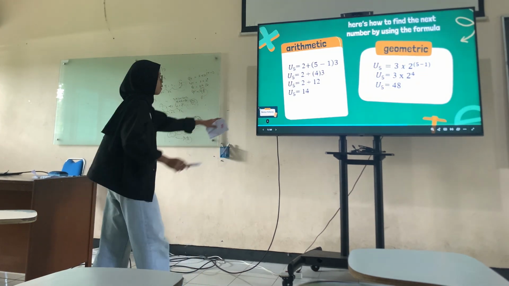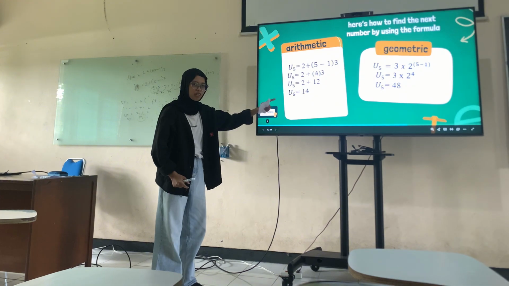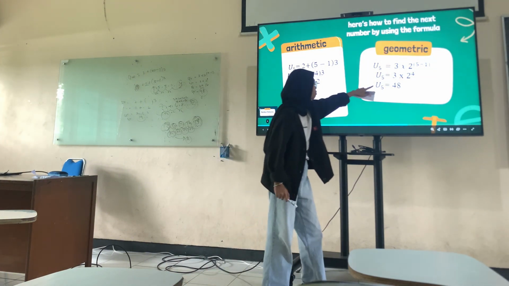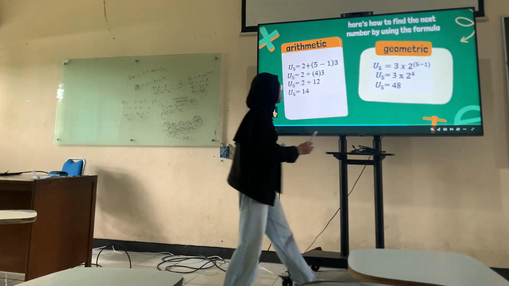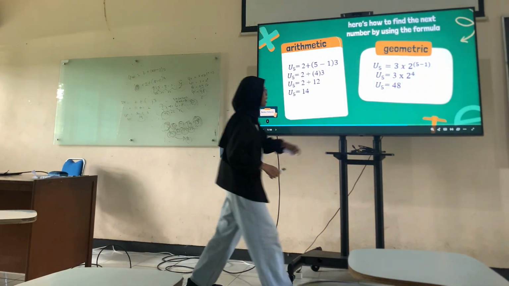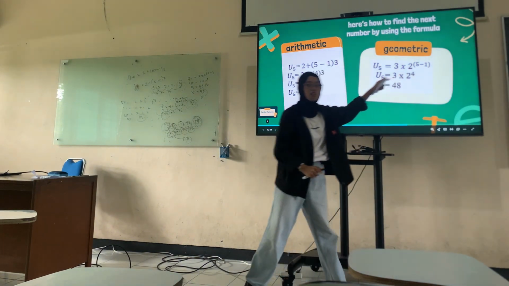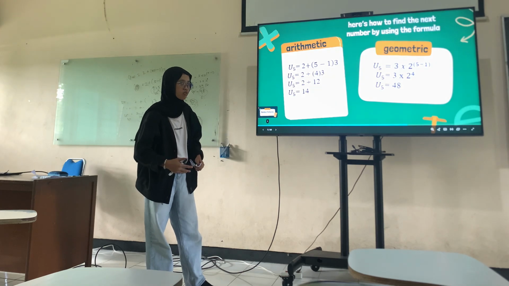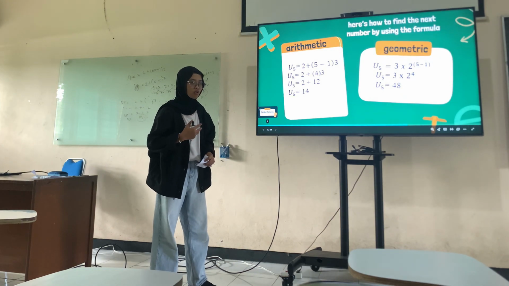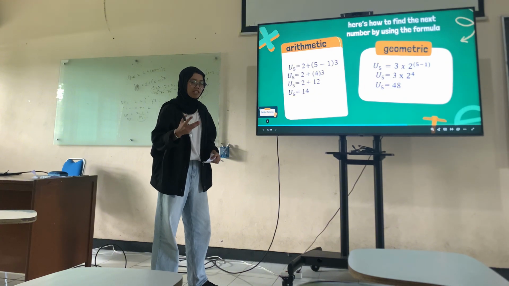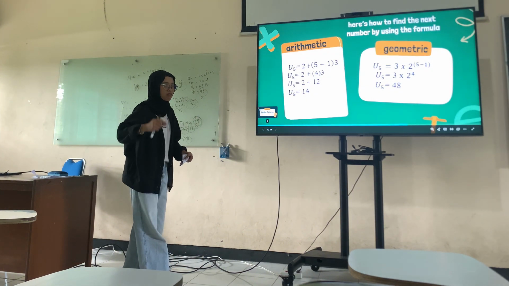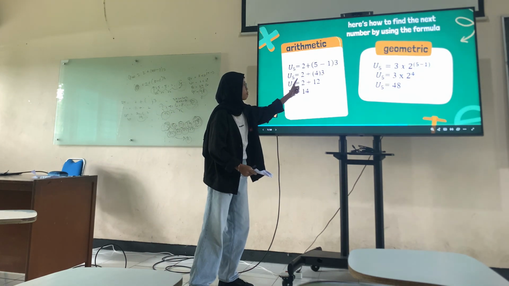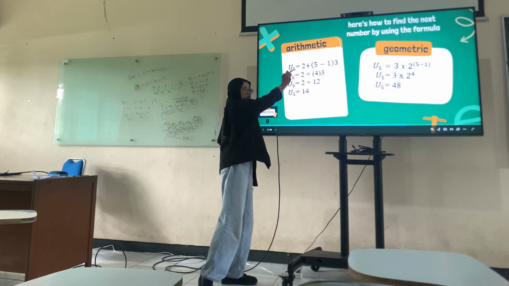So you have to remember the difference between the arithmetic and geometric formula. In arithmetic, it is called common difference because it is found by adding and subtracting. But in the geometric formula, it is found by multiplying and dividing, and it is called common ratio. So I want to say it again: the geometric and arithmetic formulas make it easier to solve for the term that you want. Probably in question number 10 you have to find the fifth term or the tenth term. You just have to put in the number of the term that you have to solve.